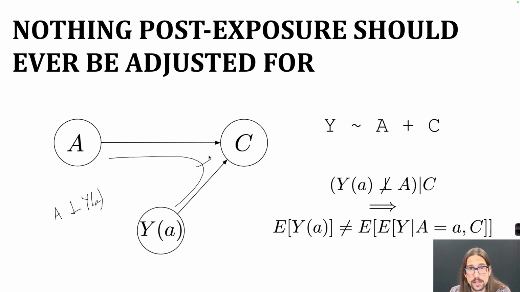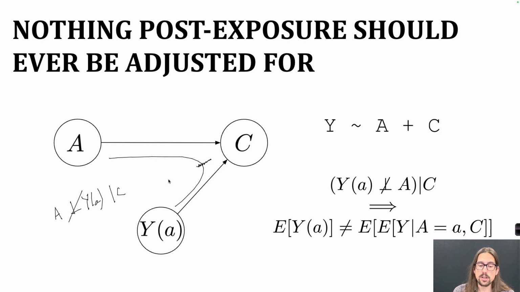However, if I condition on C, because C is a collider, conditioning on it unblocks that path. So by conditioning on C, I've messed up the independence, which means that this identification result no longer holds. If you recall, the proof of this is just some total expectation, and then exploiting this conditional independence property to factor something. So it's not terribly difficult. You can go back and review that if you want, but it really just holds on this key conditional randomization assumption, and in this case, it's just not satisfied.